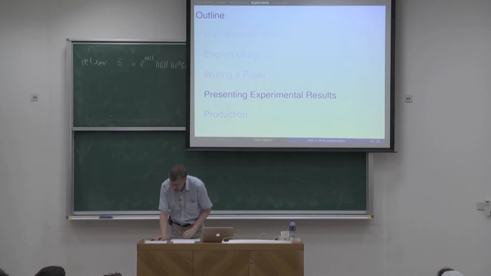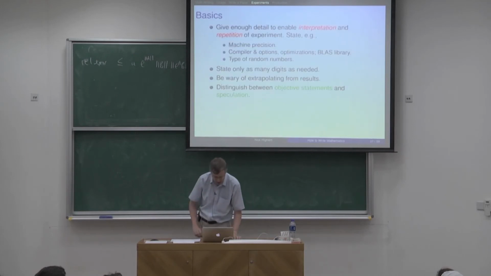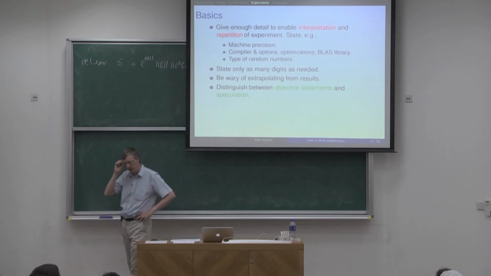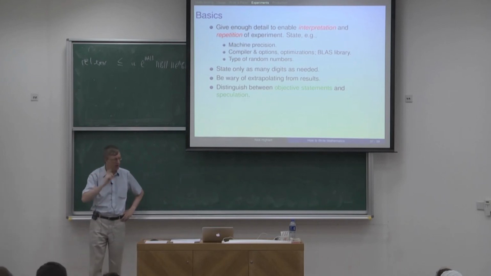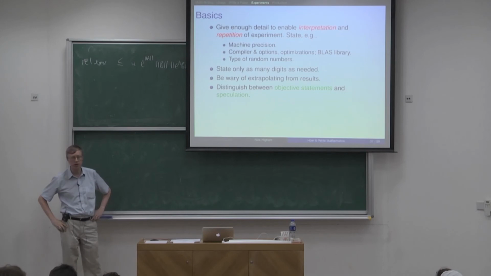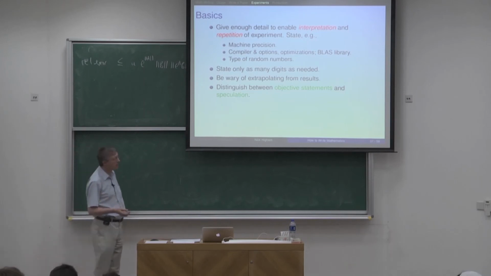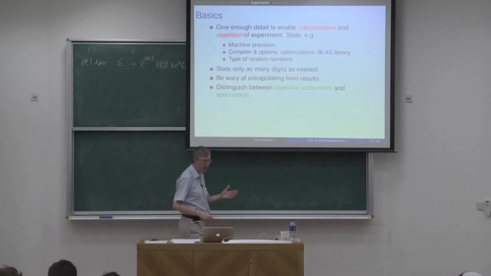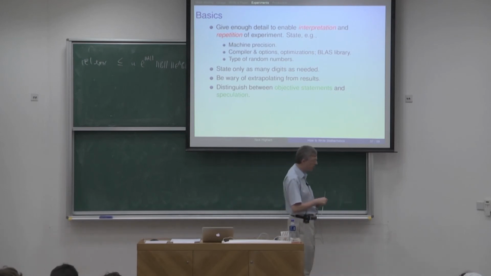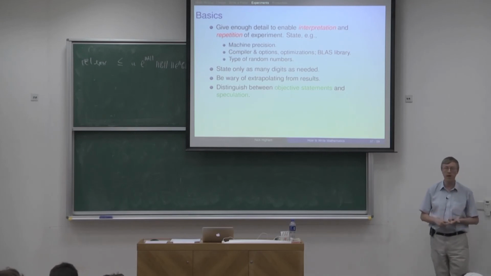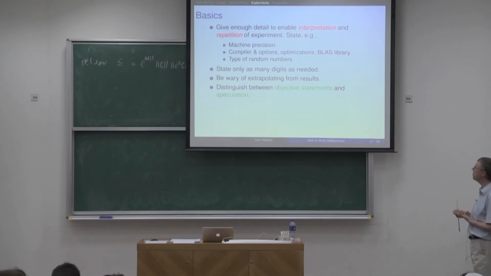Okay, so let me just have one slide about results, because in my experience as editor and referee, one of the most problematic parts of papers tends to be the results section, the experiment section. Not the actual maths, but when people try out something and then report on the experiments. So one common problem, incredibly common, is just not to say the full environment you used. You know, what precision were you using? If you're using MATLAB, what version of MATLAB were you using? How were the random numbers generated?